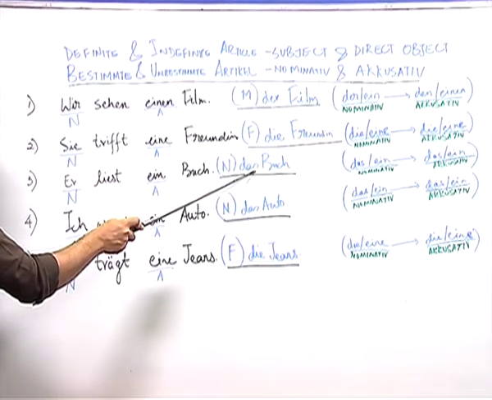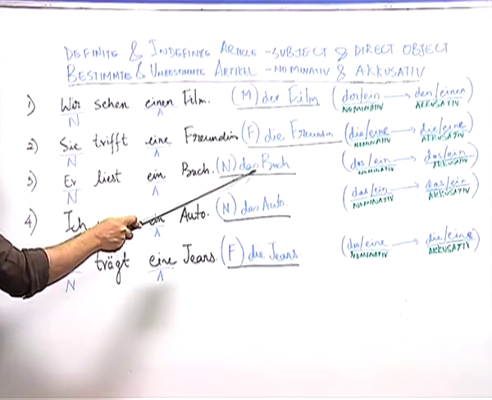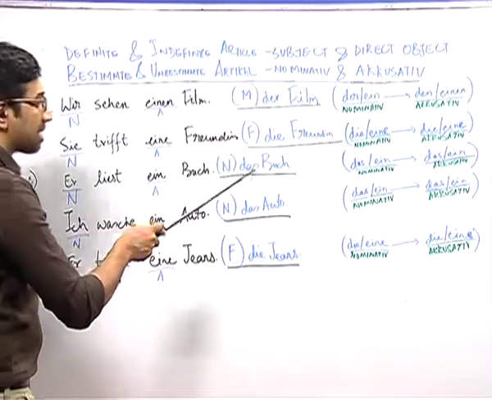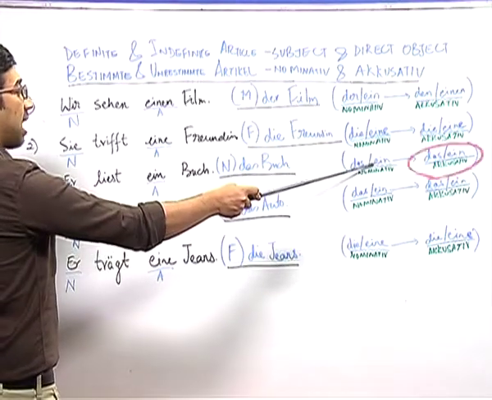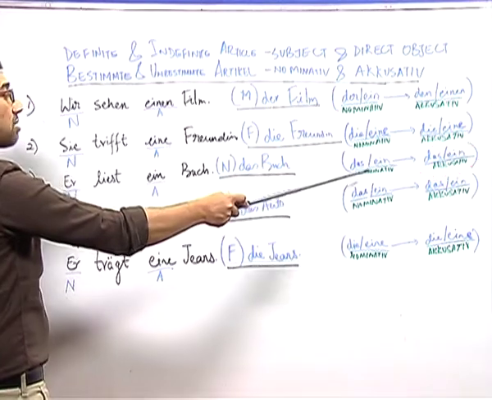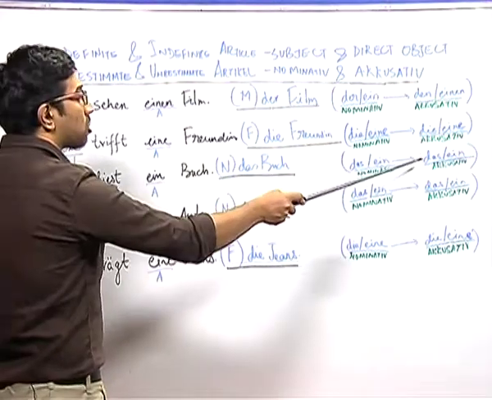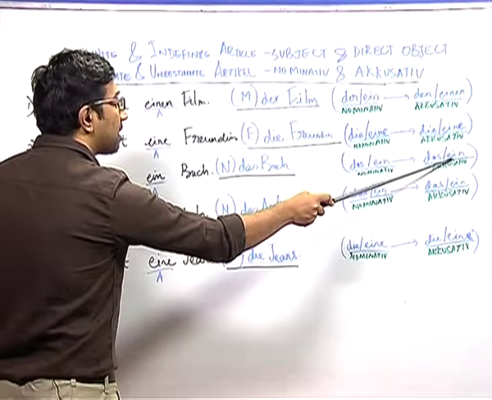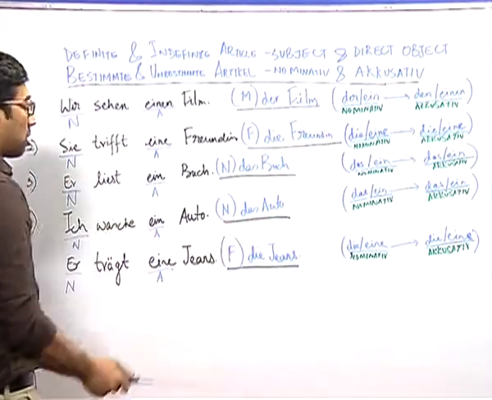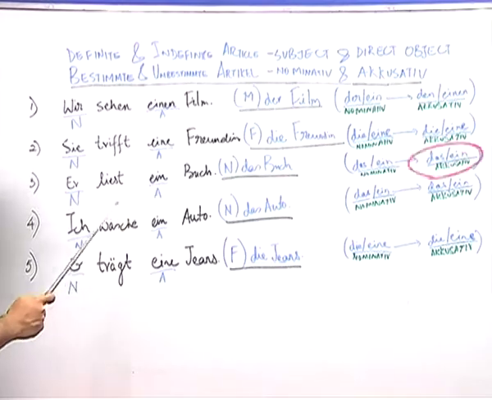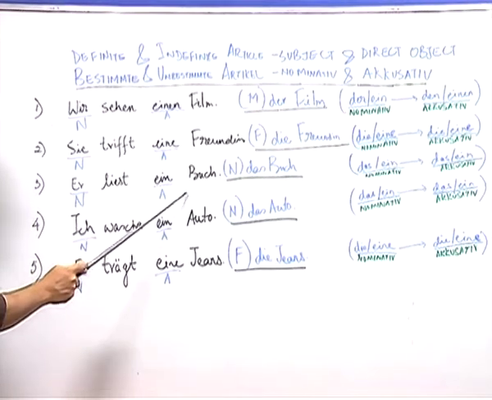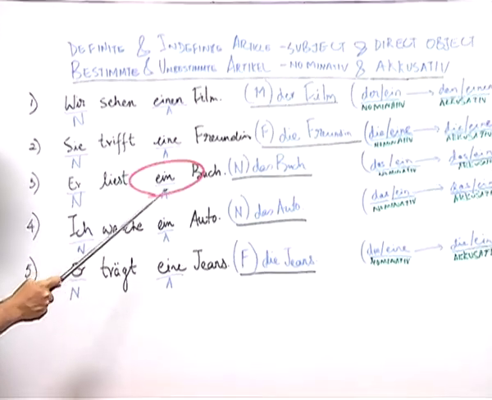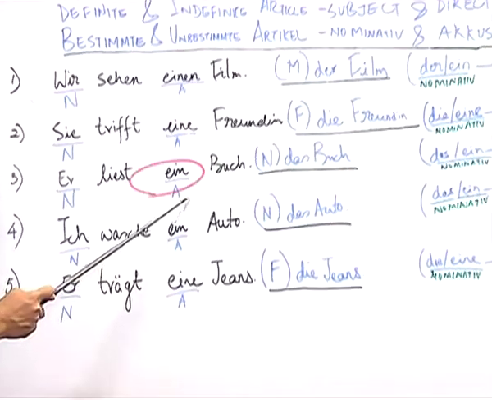article das, and as you know, the definite article das corresponds to the indefinite article ein in nominative, as well as das corresponds to das in accusative, and ein remains ein in accusative in case of neutral article. So, here we have the neutral indefinite article ein in accusative.